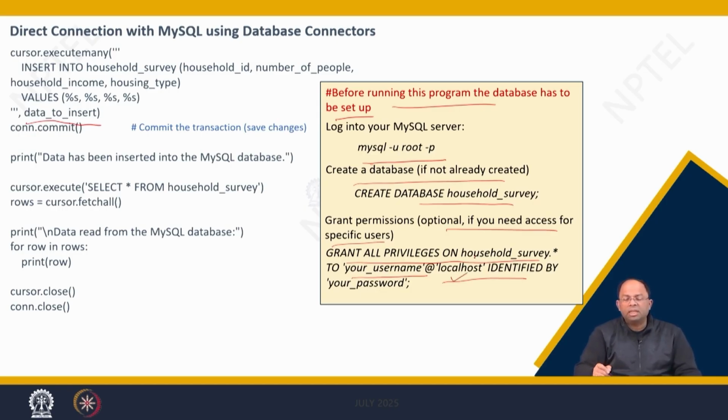This person is located in the localhost. That's why it's given. But I can also specify an IP address, that means I can specify from where this data would be accessed, right? And also your password has to be given. So I can allow only a list of specific IPs, that also could be given. Done.